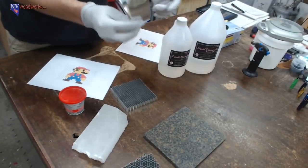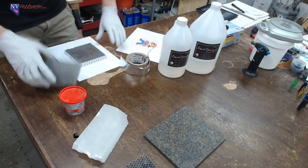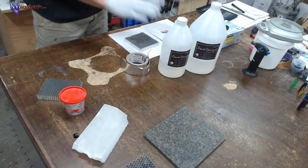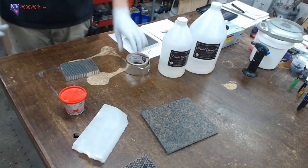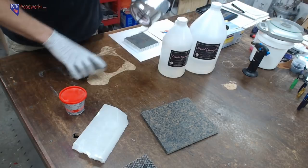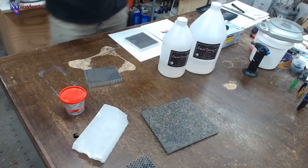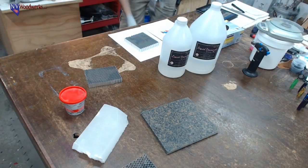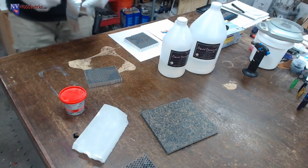So first things first, let's do some experiments. Let's try this metal tape. This is the piece that I'm going to use for our final thing for Mario, so let's put that aside for a second, and let's get some metal tape on the back of this thing and just see how this works. I don't know how long you have to wait, or if it just works immediately when you stick it on there. So let's cut some of this up.